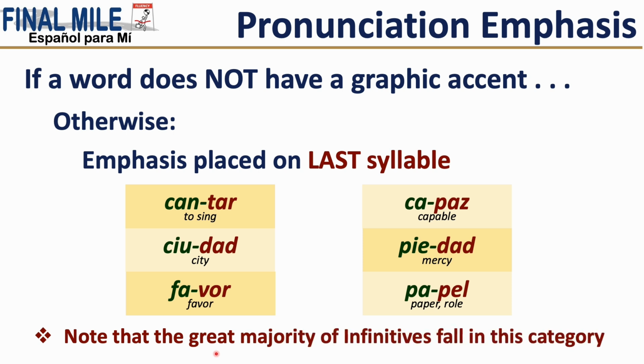And then with the homework and practice exercise, you're going to have plenty of opportunity to practice this until it naturalizes in its second nature, and then you don't have to remember the rules anymore, okay? The great majority of infinitives, meaning the verb before you change it to conjugate it, okay? It ends in AR, ER, or IR. They fall in this category here.